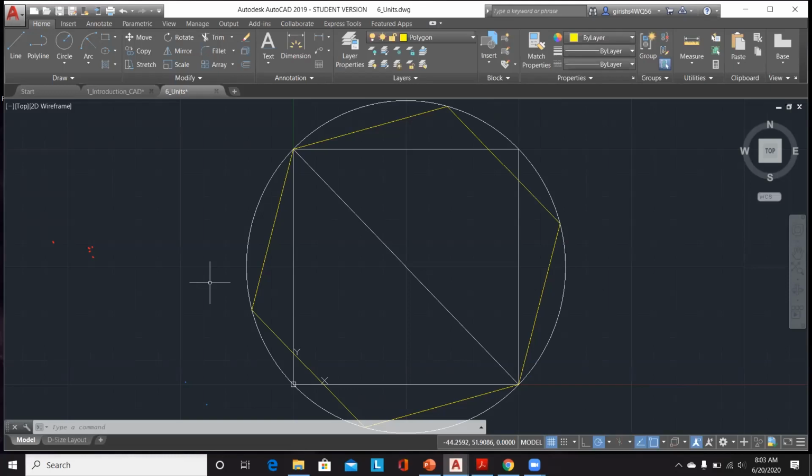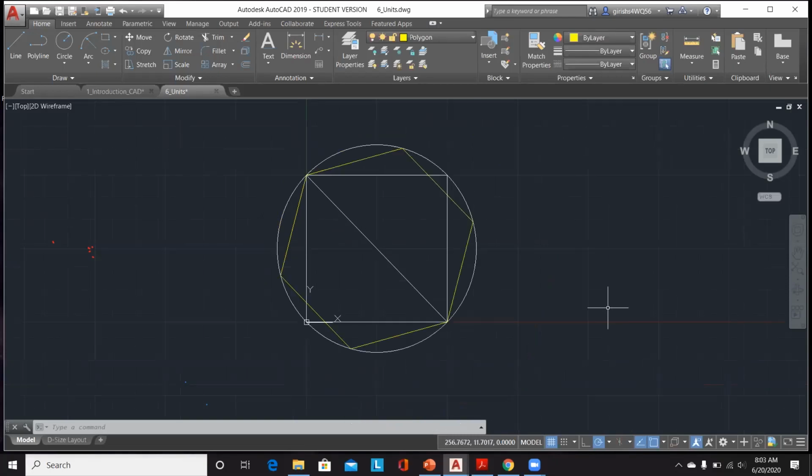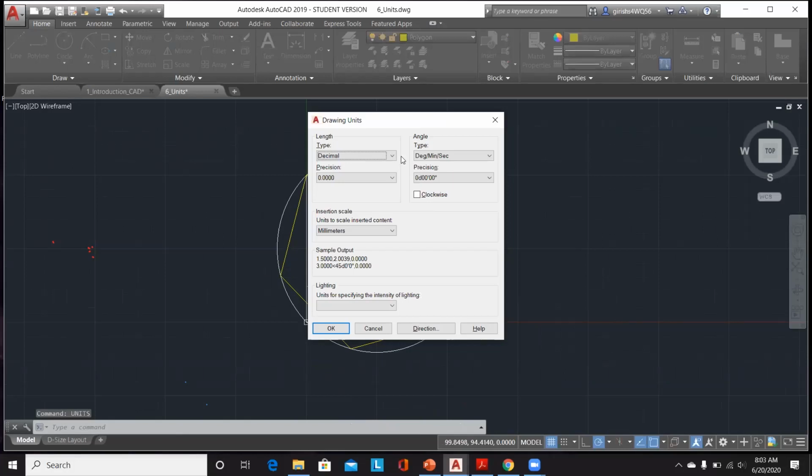Okay, so there is actually one question from Basket. He's asking, you said for millimeters, how is it coming in feet? Yeah. So if you pay closer attention to what I did, when I demonstrated units, we went over architectural, decimal, and engineering system of units, and then I clicked cancel.